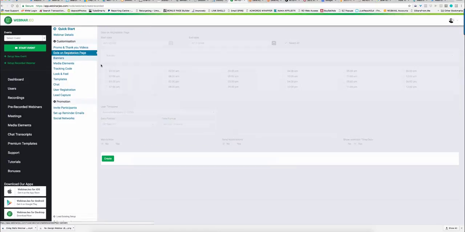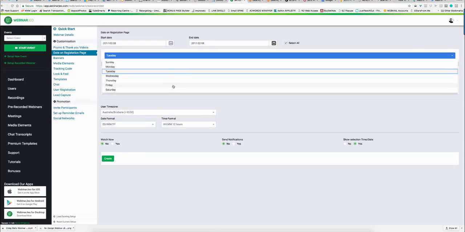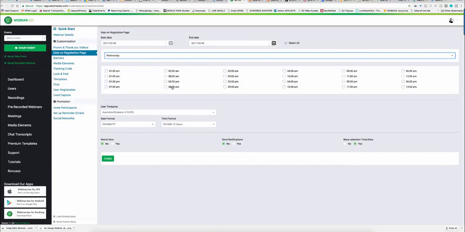And you can make it look like this particular presentation is on at certain times. So you can say we want it to look like it's on Mondays at, not 1 o'clock in the morning, at 8 o'clock in the morning and 3 o'clock in the afternoon. And then on Tuesdays, it runs at just a 2 p.m. session, and then Wednesdays an 8 p.m. session. And I'll just wind that date forward a little bit so we can see what that looks like.